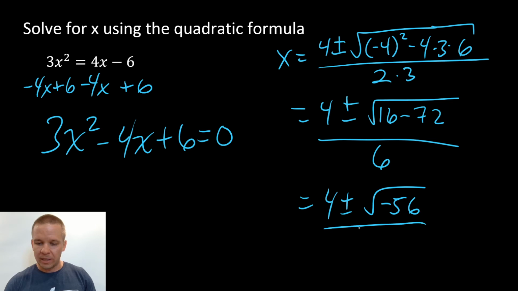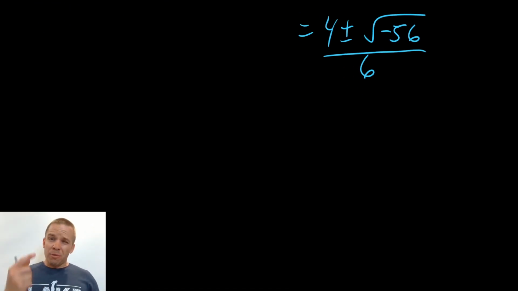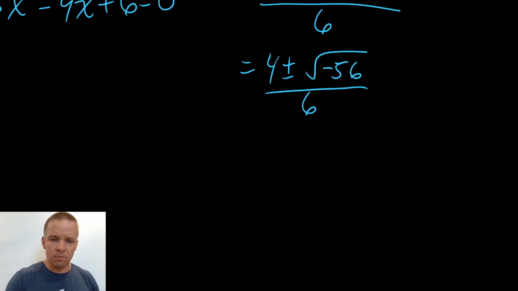Oh boy, a negative. I'm terrified. So I can break this down just like I would a positive, except for when I have a negative inside the square root, what am I going to be dealing with? I'm going to have imaginary numbers, so I'm going to need to pull an i out as well. But let's just go ahead and break this bad boy down.